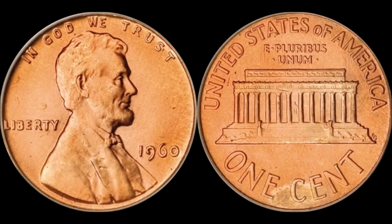You'll notice it's smaller. It's got a shorter tail. Again, best diagnostic I could give you to discern one to the other, and it's naked eye visible. You could see this without the aid of a magnifier. Again, it shares the same mintage with a large date.